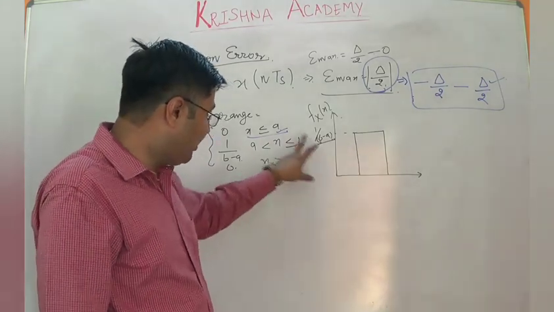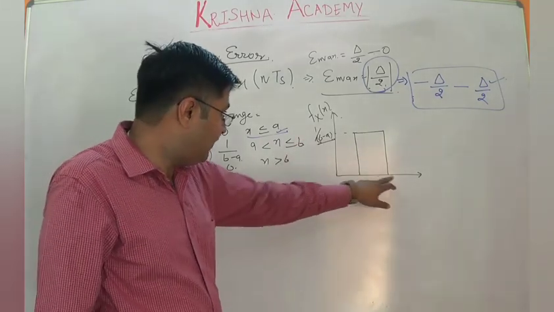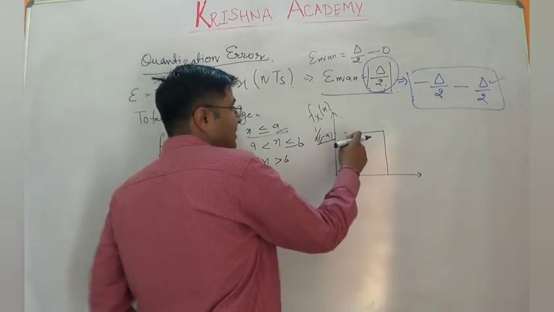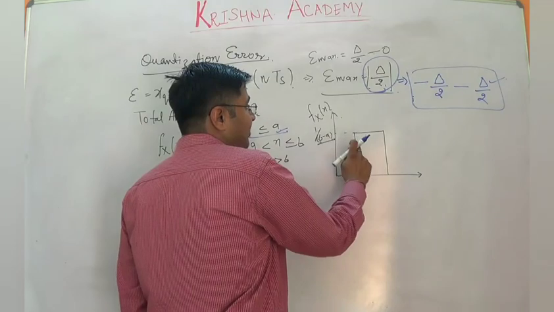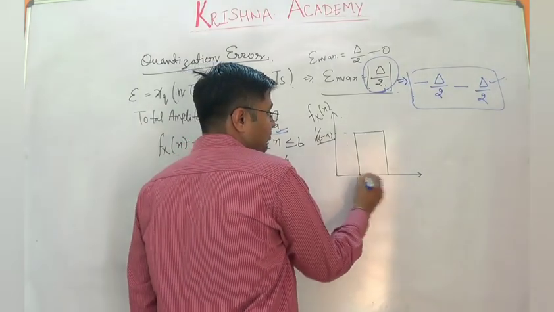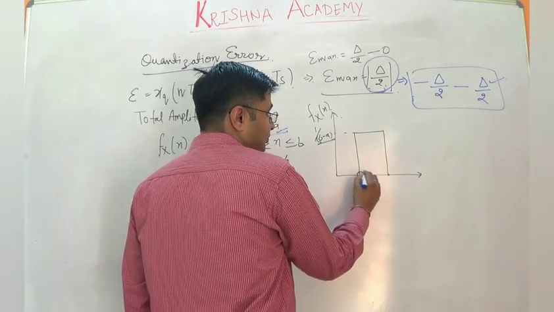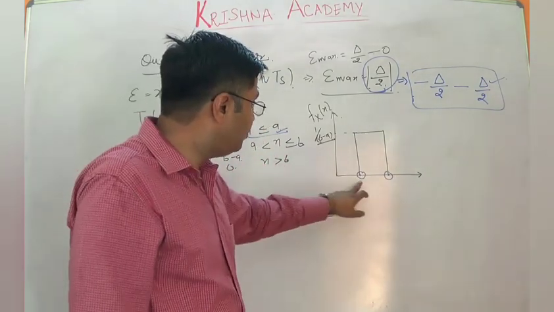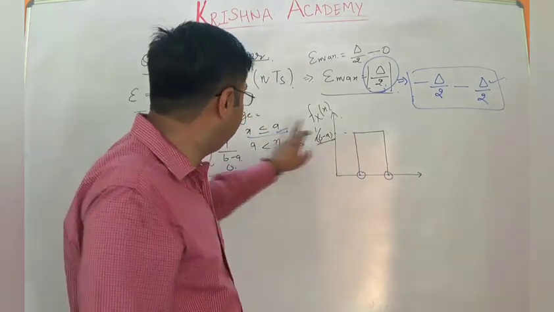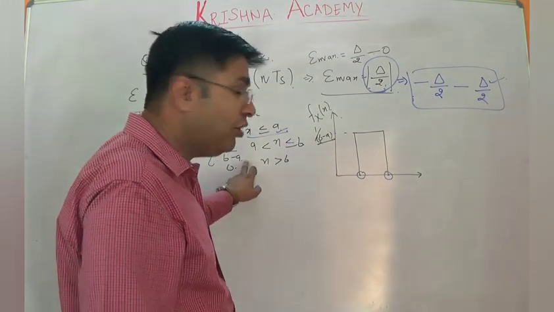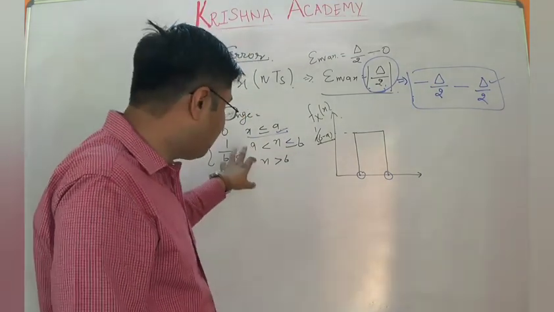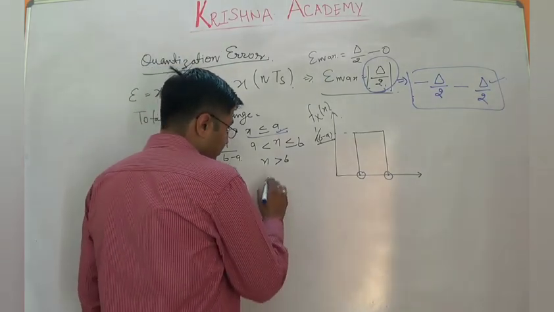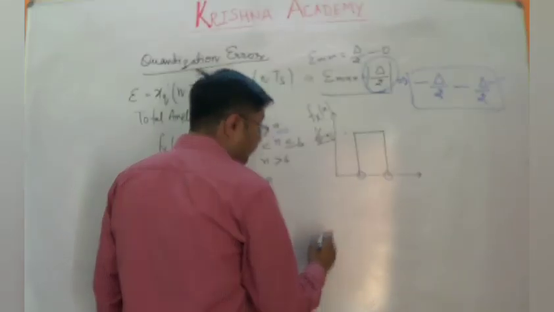So if there are two ranges available to us and it is floating around, it can be understood that f(x) is 1 upon b minus a, unless it is 0 at this point and at this point. Both are zeros, and at this point we will get the maximum value, that is 1 upon b minus a. Just take this example and let us draw its form.